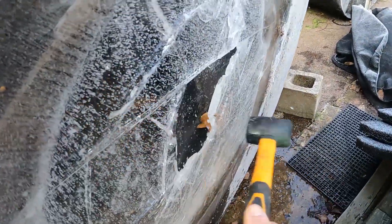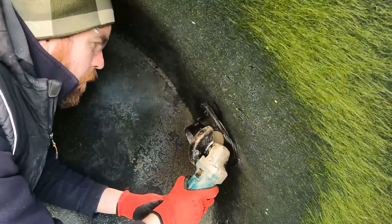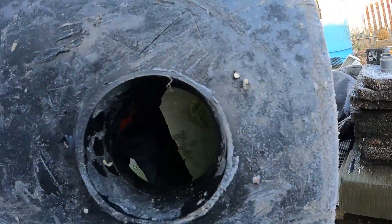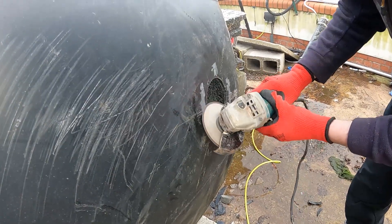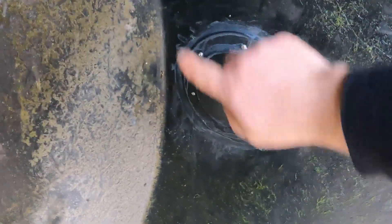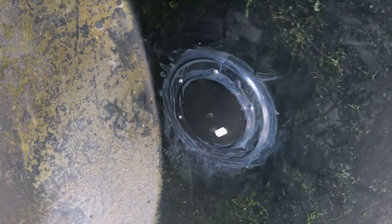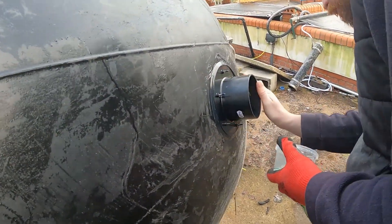These tanks are actually recycled. We managed to acquire them and that means we've got to make a few repairs. I had to remove a troublesome tank connector and fit a new one. We've just fitted a blanking cap into it and smoothed down the sealant to make it nice and secure, and Matthew's just finishing that off on the other side.